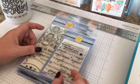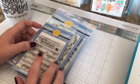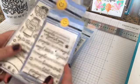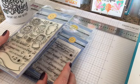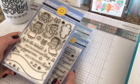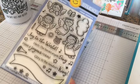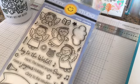So I want to thank Sugar Gems. She is one of my subbies, and I also follow her on Instagram, and she had tagged me, and thank you so much because I've been busy and I don't spend a whole lot of time on Instagram. I kind of do it quick and go through everyone's cards, but I've been too busy, so I haven't had much time to spend on there. So I might have missed this if you hadn't tagged me, and I do love it. It absolutely is me, so you were right.